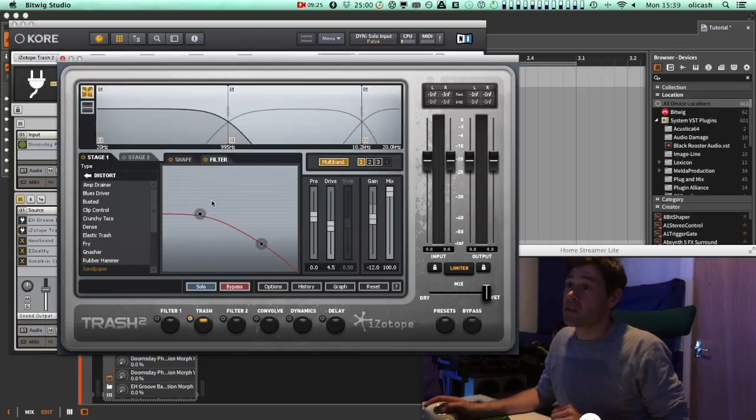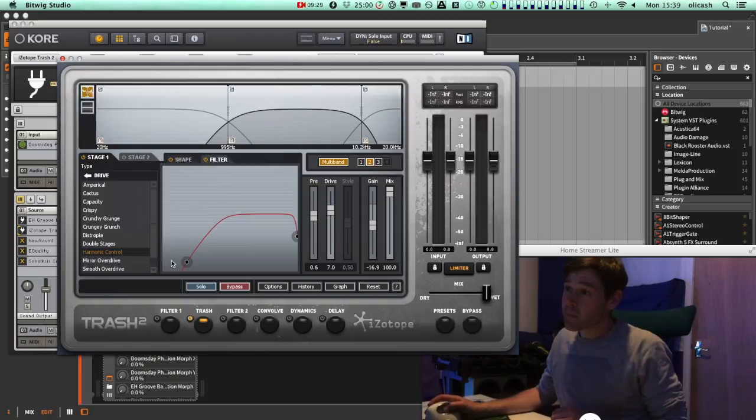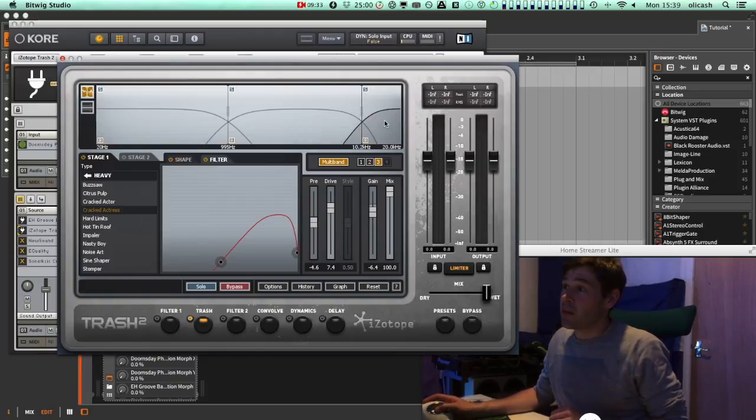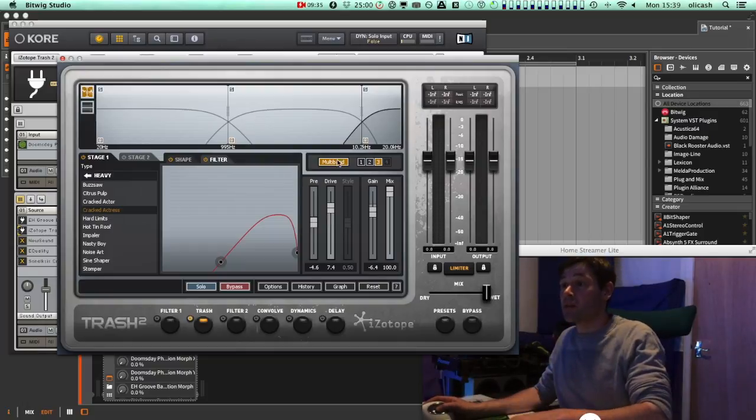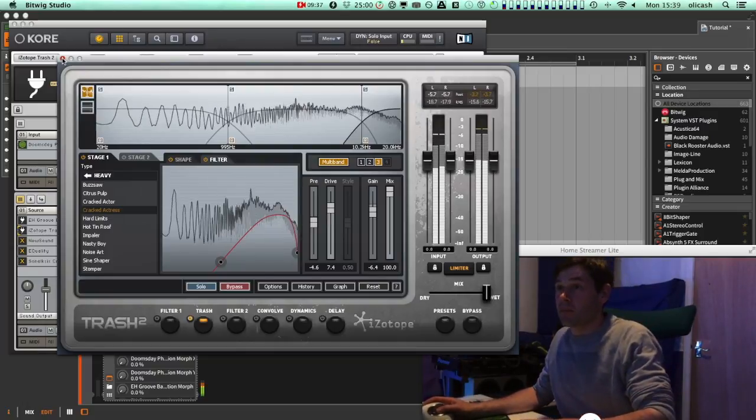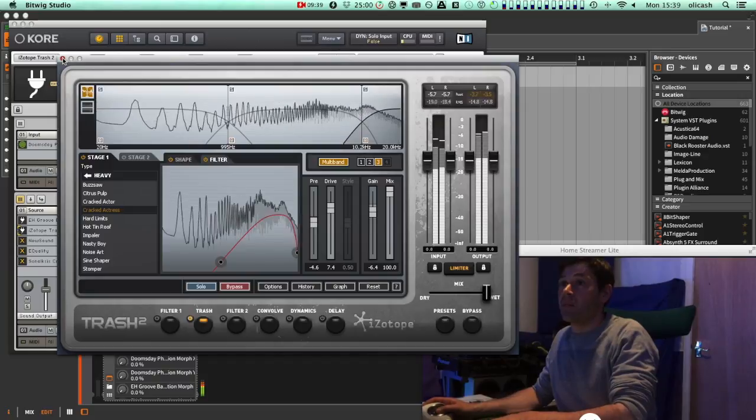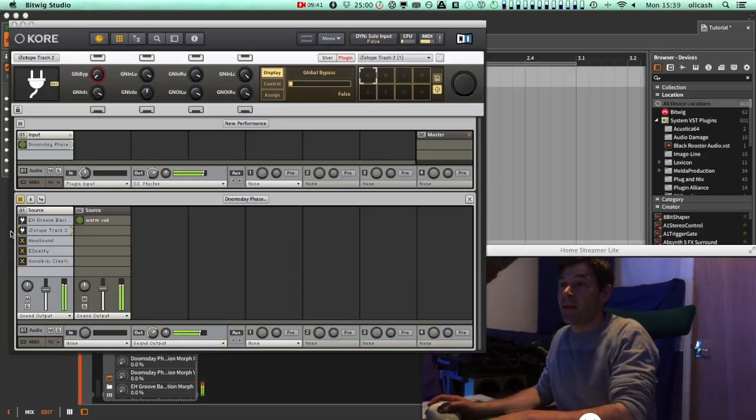After the distortion, I've just taken out the high end on the low band, some of the low end and a little bit of high on the mid band, and taken all the low end out on the high band. So once I've added Trash, it sounds a lot more gritty than without.